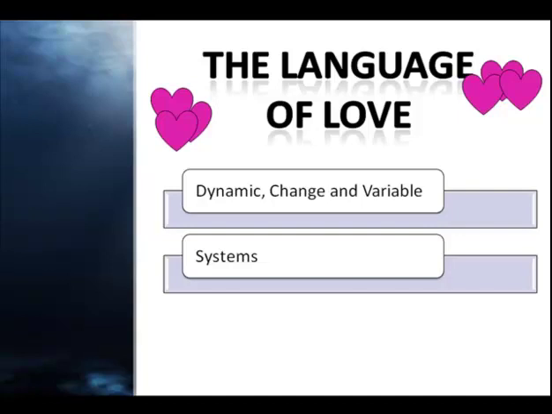Dynamic change, variable, and systems seem to be high up there on the list. I think a lot of people confuse what these might be. Chaos is a dynamic occurrence. Okay, it occurs when something changes. So what is changeable in a given situation is referred to as a variable, and you know that from high school algebra and whatnot.